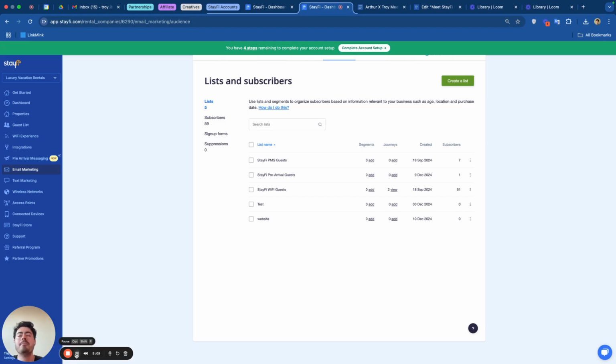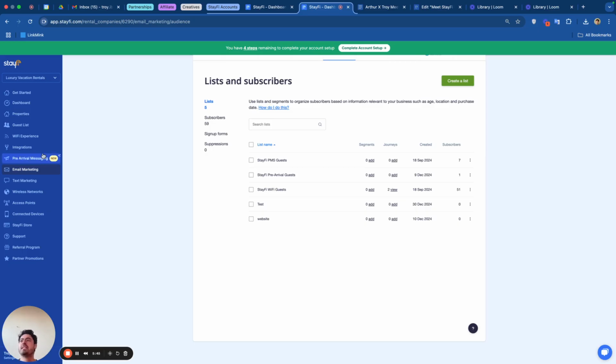This is going to be a feature specifically tied to StayFi Email Plus. And the reasoning for that is StayFi Email Plus is going to be our email marketing tool, but with the option to collect guest data without hardware. I'm not sure if I mentioned this in the beginning, but we can probably estimate that about 2 to 10% of people who are coming to stay with you are going to do this, access the homepage, and sign in and leave their information with you. It is a new tool, so the results can vary.